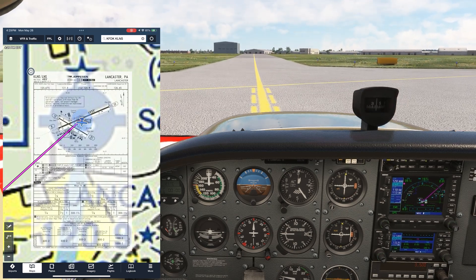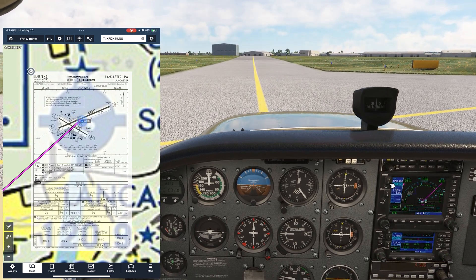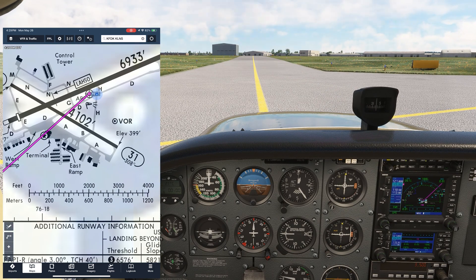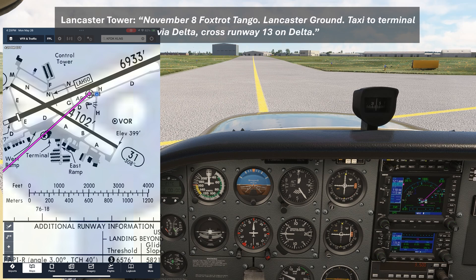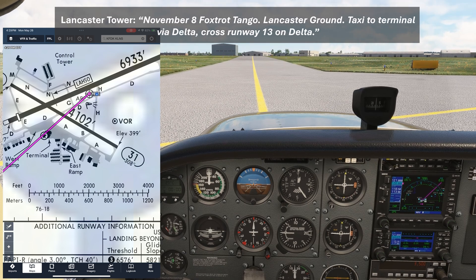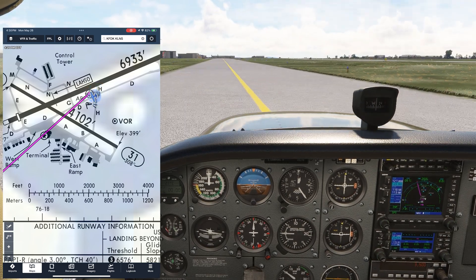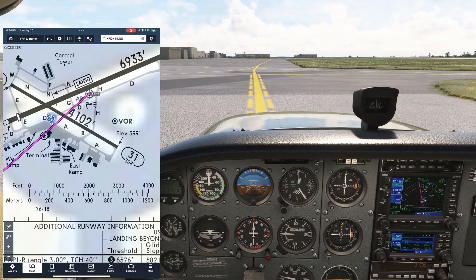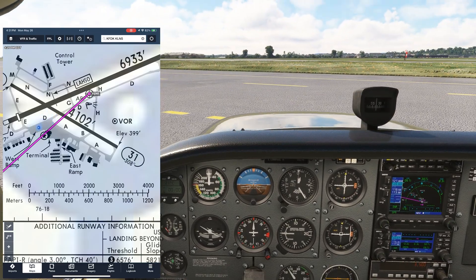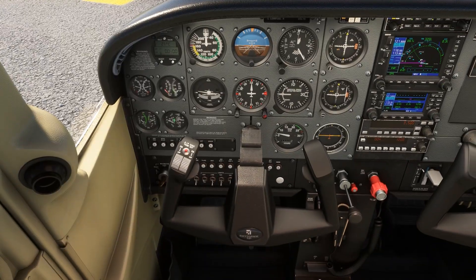Notice they use the abbreviation 0.8 — that means 121.8. You'll often see ground frequencies on 0.8 or 0.9 like that; it just means that it starts with 121. We'll stop on the other side of the runway boundary line and work through our after-landing checklist. "Lancaster Ground, Skyhawk 518 Foxtrot Tango is off Runway 8 on Hotel, request taxi to terminal." "November 8 Foxtrot Tango, Lancaster Ground, taxi to terminal via Delta, cross Runway 13 on Delta." "Taxi via Delta, cross Runway 13 on Delta, 8 Foxtrot Tango." We need to be explicitly cleared to cross the runway, otherwise we need to hold short. We taxi straight ahead on Delta, pass the runway, and work our way into the terminal. We'll shut down here, maybe get a bit of lunch, and plan our return flight now that our first leg of the solo cross-country is complete.